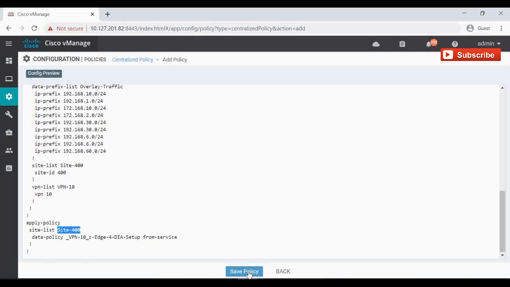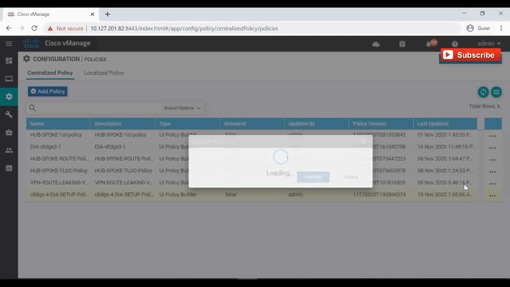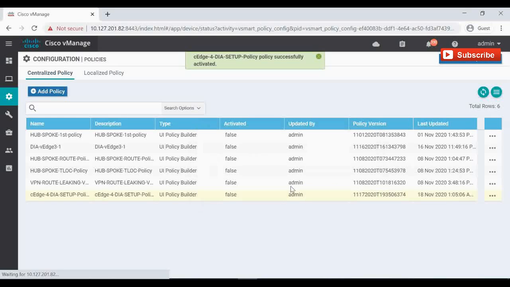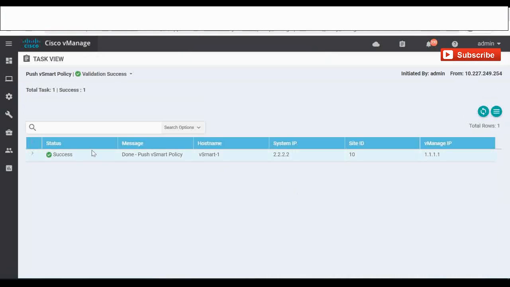So I'm going to save this policy. So now we have this CH4 DIA setup. We'll click attach, get pushed to the vSmart. So now the policy is pushed.